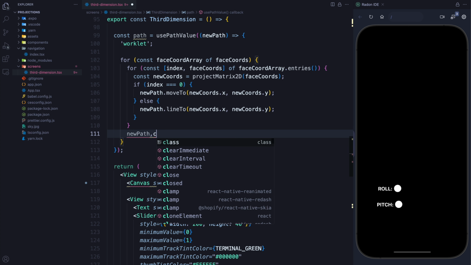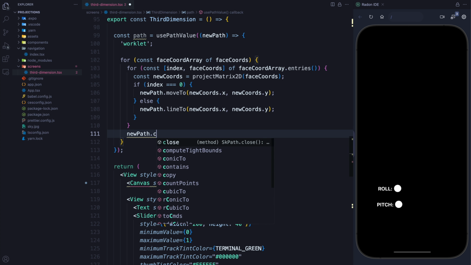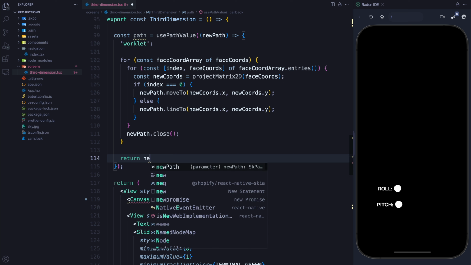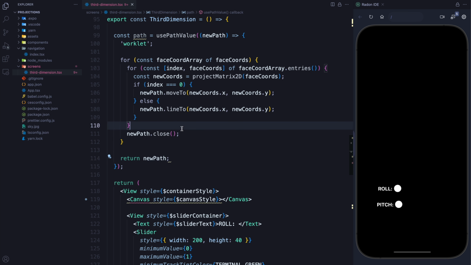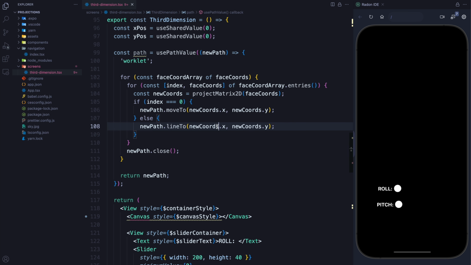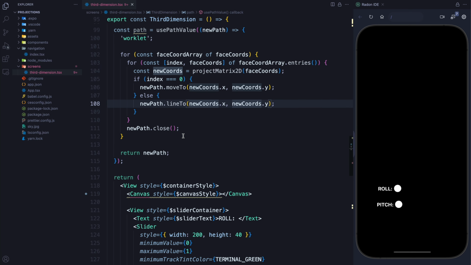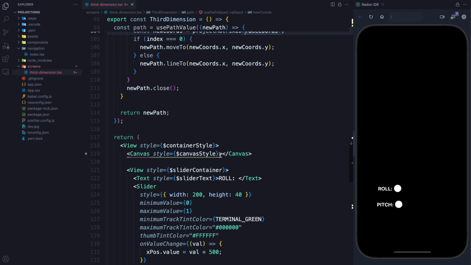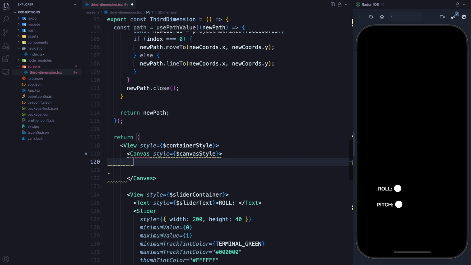And then we're going to close the path. And finally, we are going to just return the new path. Okay, so this isn't quite going to work, but I'll show you why in a second. First, I'm going to put in the path component.